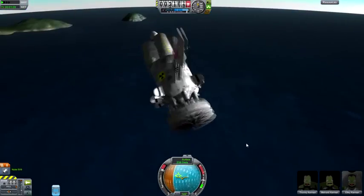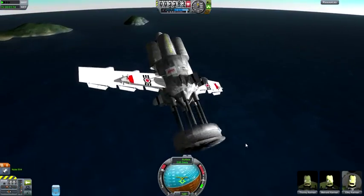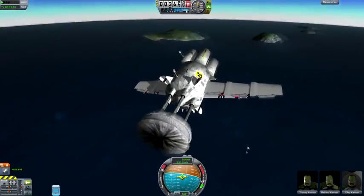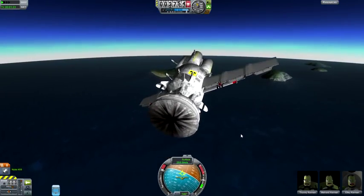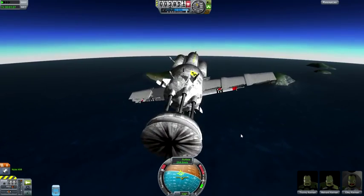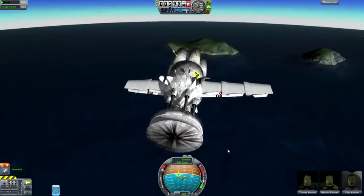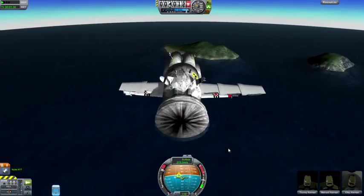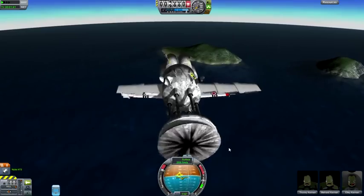It is an Orion nuclear pulse aircraft. It's only using the 3.5 meganewton yield devices. I'm not actually sure what that corresponds to, and I'm presuming when it says meganewton, that's meganewton seconds, because of course you have to multiply newtons by time to actually get the actual change in momentum. Regardless, yes, we're going to try and land it at this airfield. You see, I flipped this thing completely upside down so I can pitch downwards.